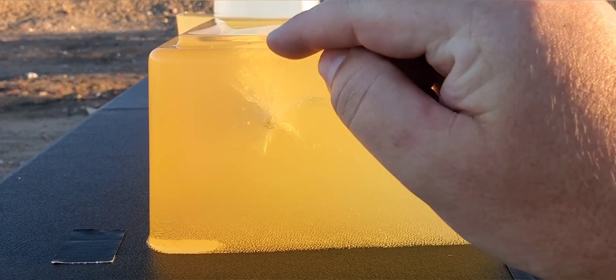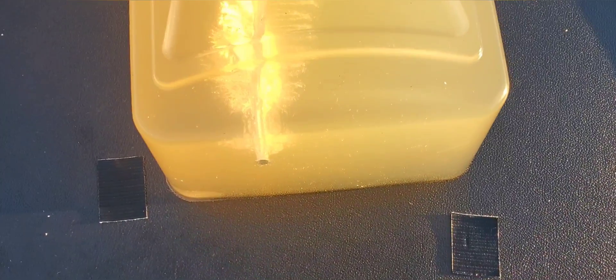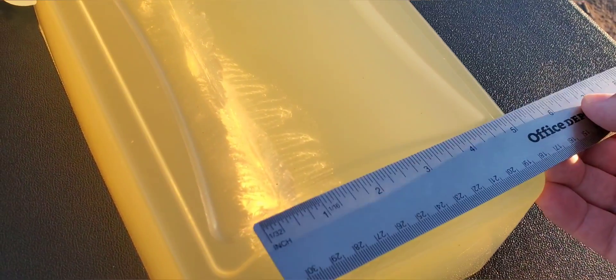There is the entry — looks like we got a really good hit on that block. You can see right down in that cavity it looks like we have a really nice star pattern so far. Let's check it out from the top. Oh yeah, looks like we have some really nice spiral cuts going all the way through. It looks like it did settle down just a little bit towards the end, and we actually did make it into that second block.